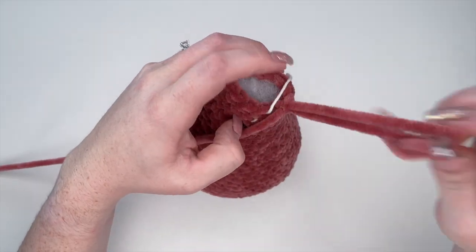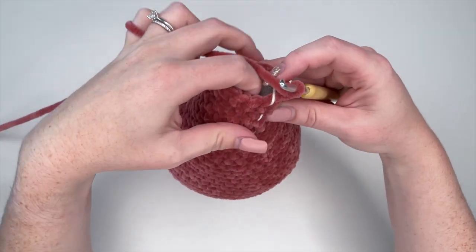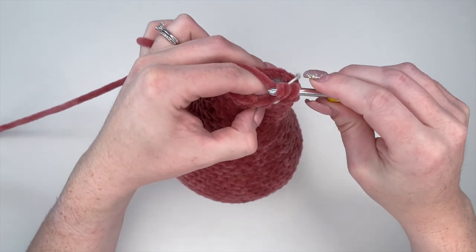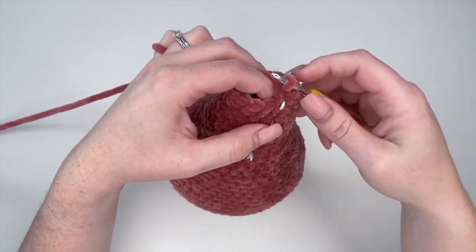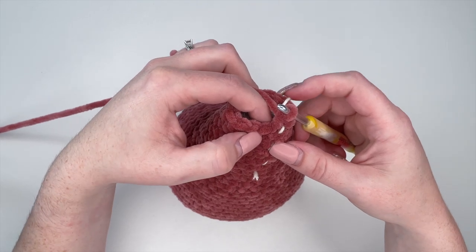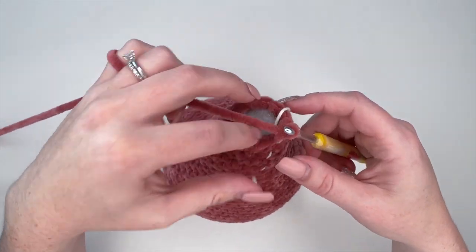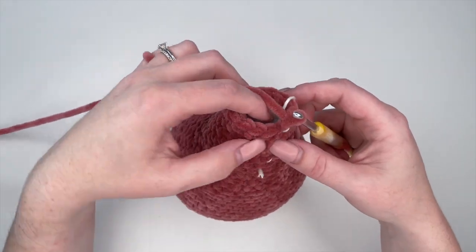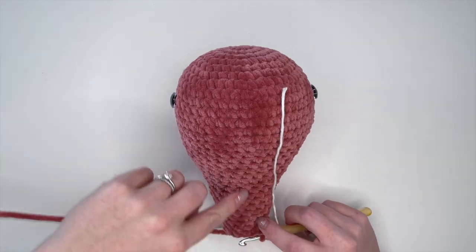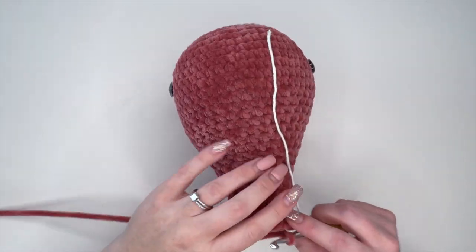So for my pattern, I'm just going to make one single crochet for row 31. Now you may need to make two single crochets to get to the center of yours, or you may need to make three single crochets to get to the center of yours. It doesn't matter how many single crochets you make, as long as it's centered between the head and your eyes so that your fin's going to be centered.